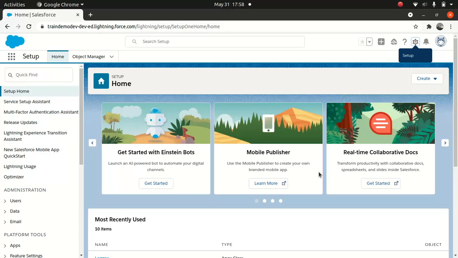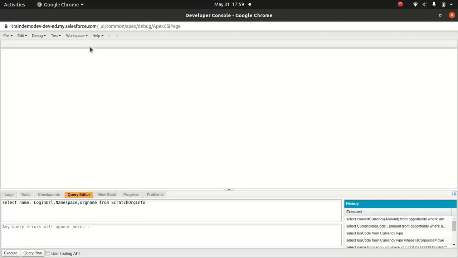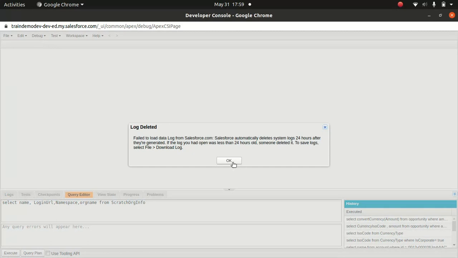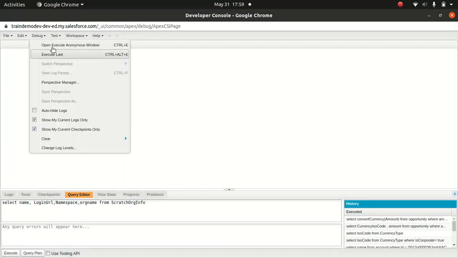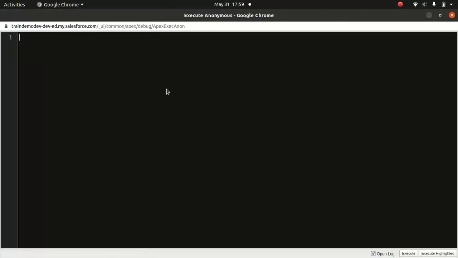So let me explain using code, so that will make it more clear, and why I feel magical strings and magical numbers can cause a lot of problems and can lead to technical debt going forward. Okay, so let me go to developer console. Today I'm going to use developer console. I'm not using Visual Studio Code for this.